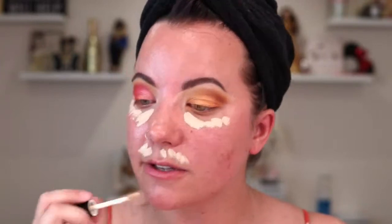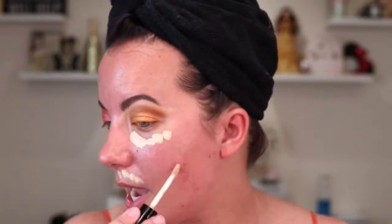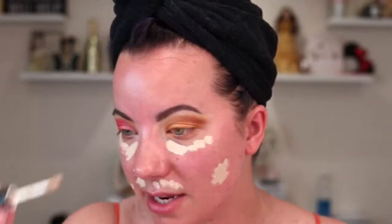Now let's go in with my, this isn't new, my Pat McGrath Sublime Perfection Under Eye Concealer. I had a feeling I was going to go a little bit more nuts with the eyeshadows today. So that's why I pulled this one out, because this is going to be more of a, oh my God, I forgot to put primer on. It's okay. I have linked down below the Tatcha Dewy Skin Cream because it's now available in a mini. That was the primer I was going to use, was this one. But it's too late.